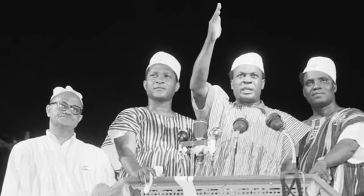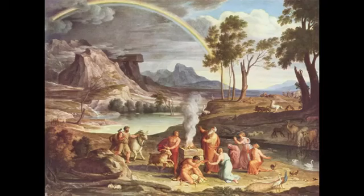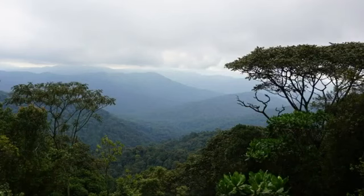In 1957, Ghana became the first African nation to gain independence. For their flag, Ghana sought inspiration from the tricolor flag of Ethiopia, a symbol of African resistance to colonialism. Originally, these colors represented the rainbow after the flood in the Book of Genesis. However, they took on a new meaning in this new era. The red now represented the blood of the forefathers who had led the independence movement, and the gold represented the mineral wealth of the country.